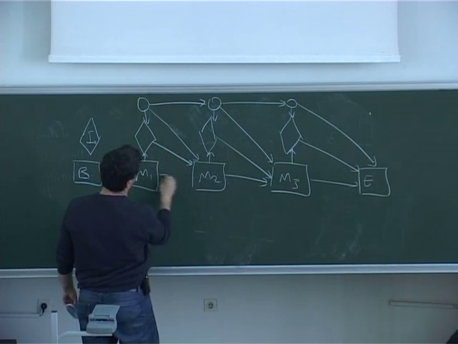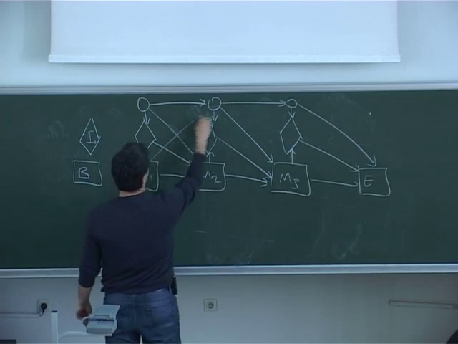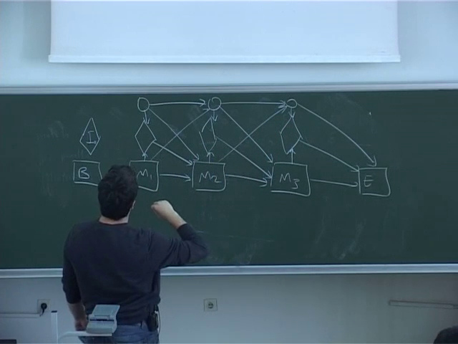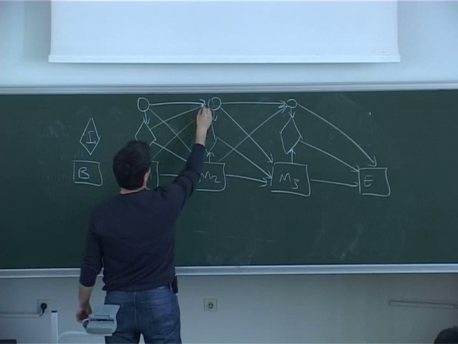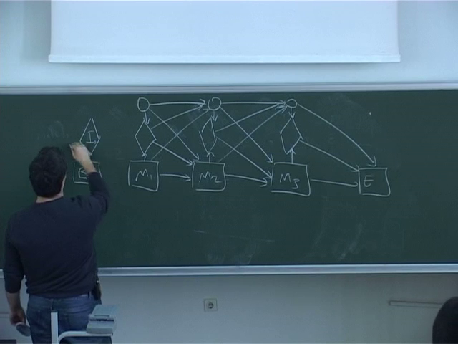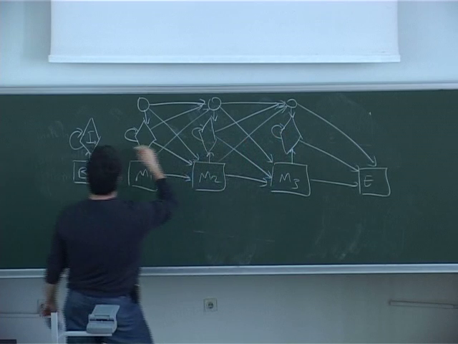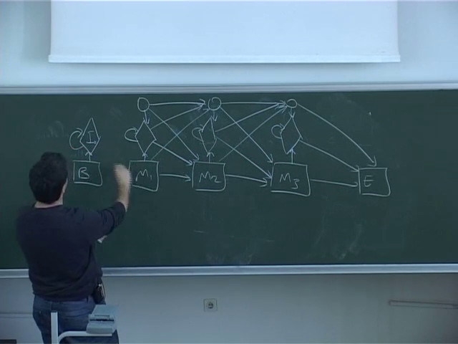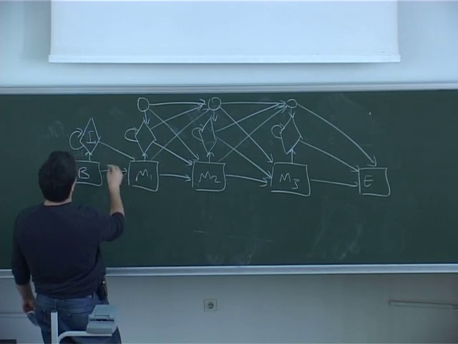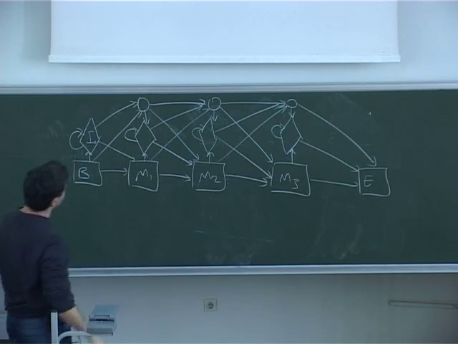State, insert state. So it looks like this. And from this match, I can go to this delete. And from the inserts, I can also go to deletes. And from here, I can go here. And I have these self loops. We are going to see most of these arcs are not going to be needed anyway, so you don't need to draw it like this in your answer. Yeah, so it looks something like this.